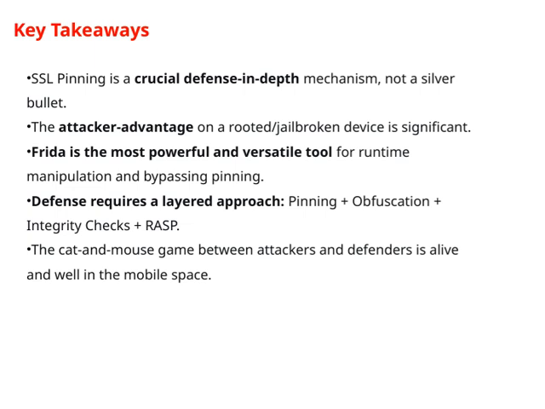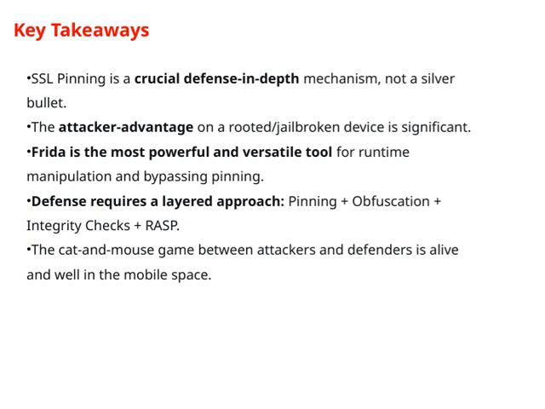One of the most powerful tools available for runtime manipulation and bypassing pinning is Frida. It's incredibly versatile and allows attackers to inject scripts into running processes, making it a real challenge to defend against. That's why a layered approach is essential. We need to combine multiple defenses: SSL pinning, obfuscation, integrity checks, and runtime application self-protection or RASP. Relying on just one layer leaves us vulnerable.